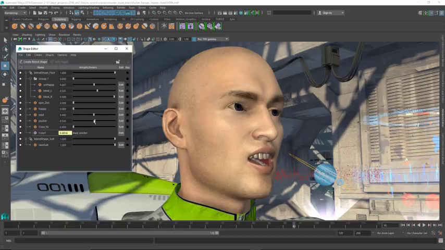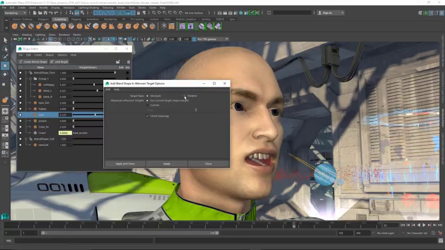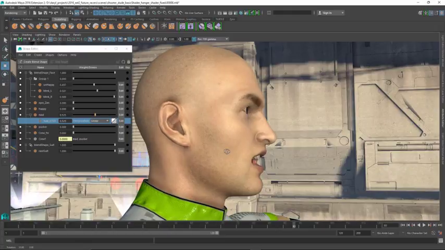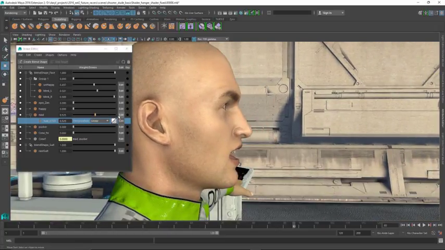Another thing that we've done that's kind of nice is we added the ability to do relative in-betweens. So let's go ahead and look at that. Let's right mouse click on top of this mad, and we're going to create an in-between, and I'm going to tell it that it's going to be a relative in-between for this. So if we apply that, I've now got this new in-between that I can adjust for when my guy's going into this mad pose. I want to have him really just over-exaggerate those lips a lot.